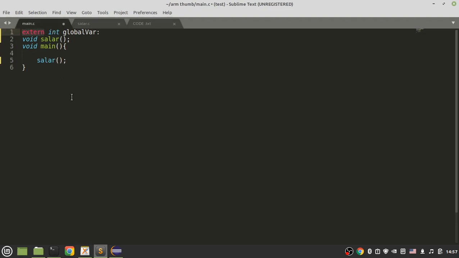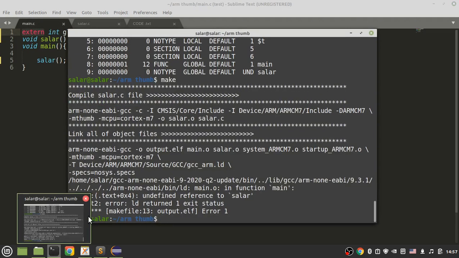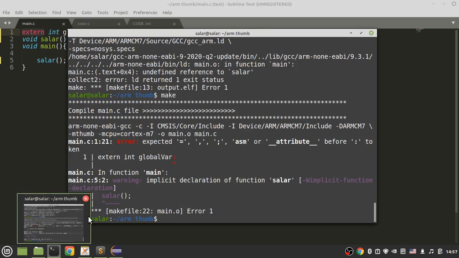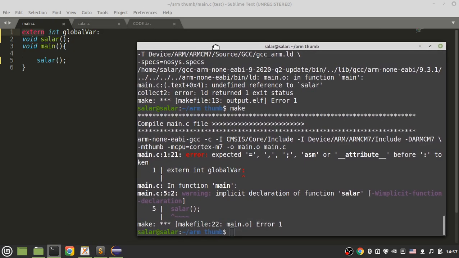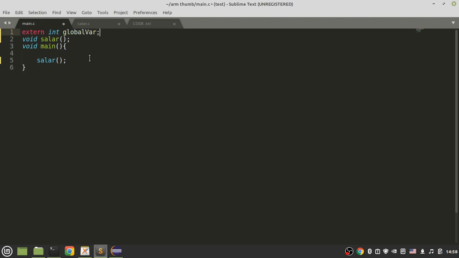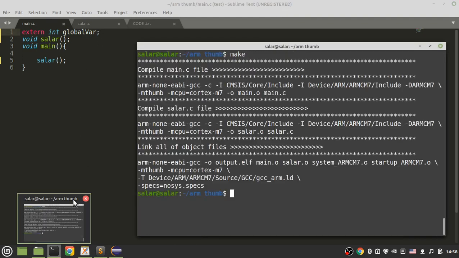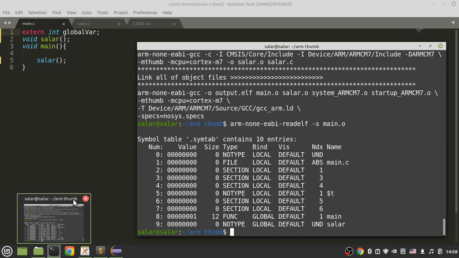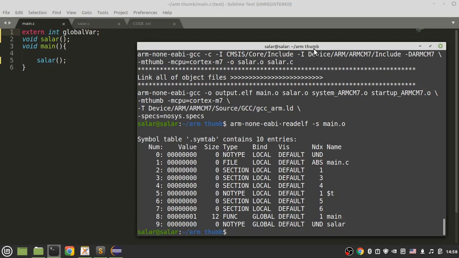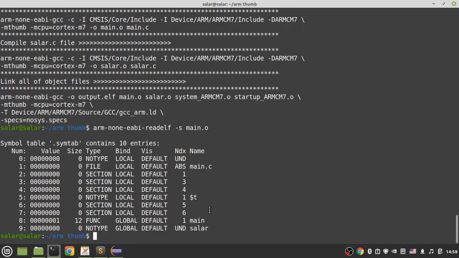Save the source files and make the project. Make, sorry, I have an error. Oh, sorry. Make the project and another time see the symbol table of my object file.